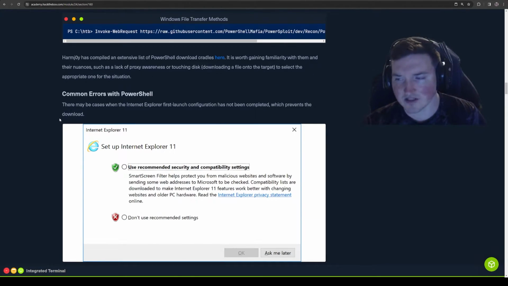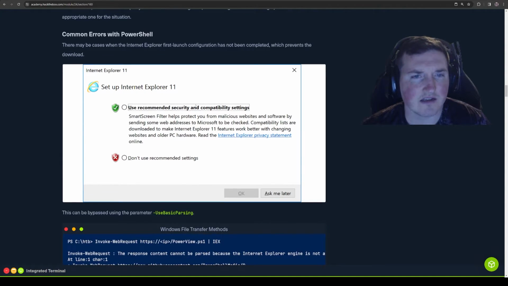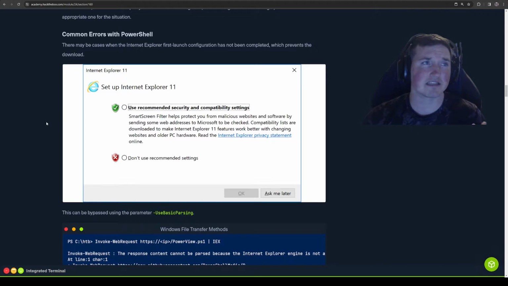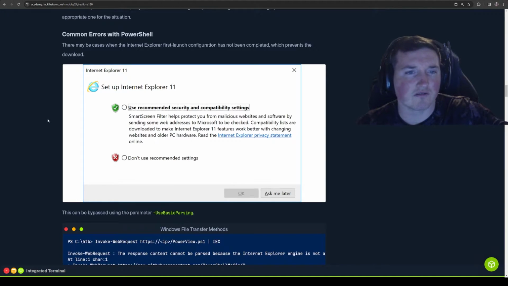And then here, let's look at some issues that we'd get, right? One of the errors we're going to get is, what if it's the first time you're ever using Internet Explorer? Now, some of you might say, what are they talking about? I haven't seen that error ever. If you've ever been a server admin of any type, you will see this error every time you log into a server, especially if you have someone that's never clicked OK. If you just keep saying ask me later and exiting, because most servers, at least initially, you're not using the internet on it, right? You're going to keep seeing this.